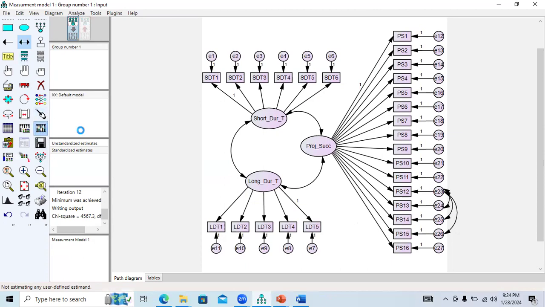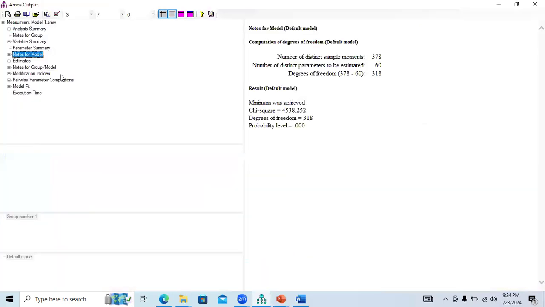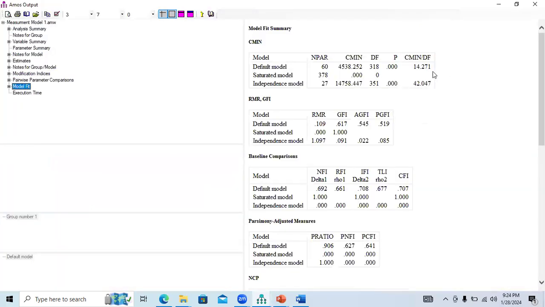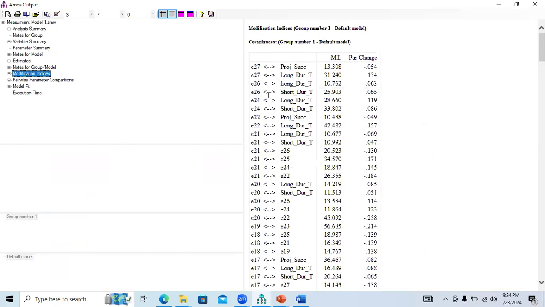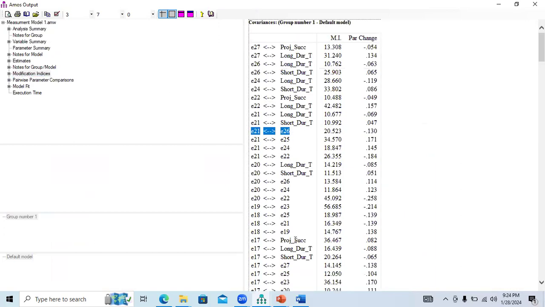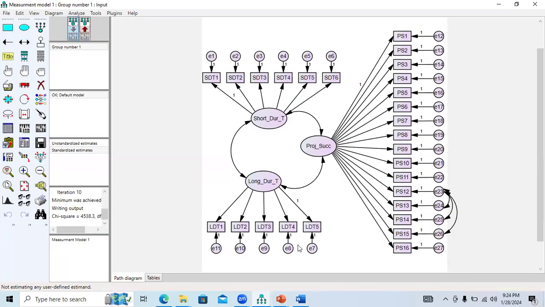You need to rerun the procedure and you need to see your file. Okay? Not improved very much. You need to see the modification indices: E21 and E26. So you need to do it again and again.